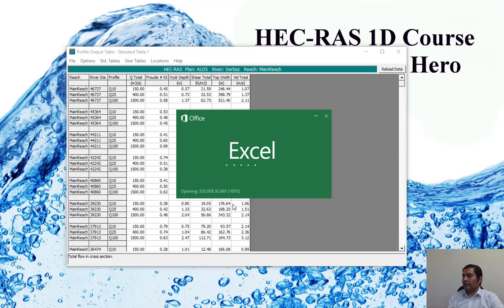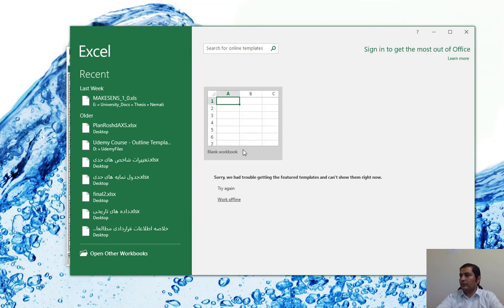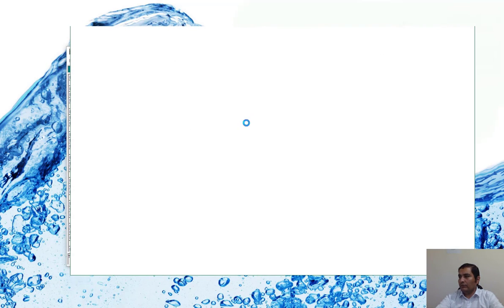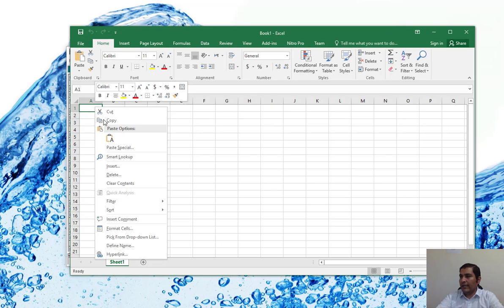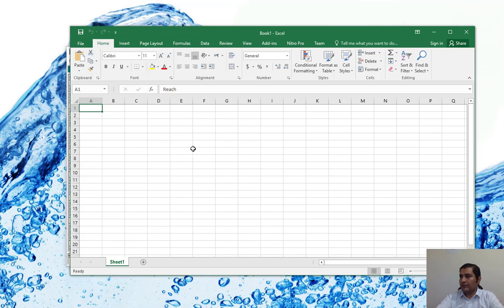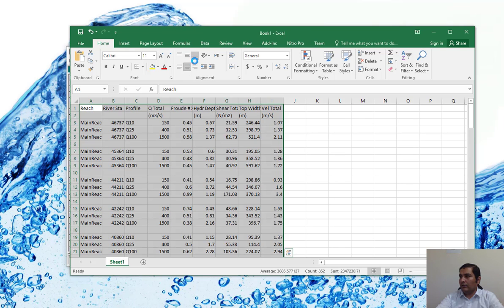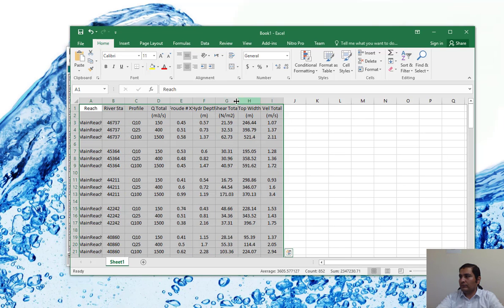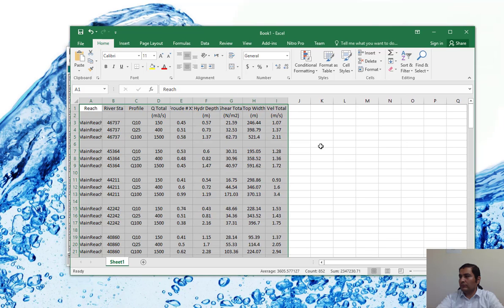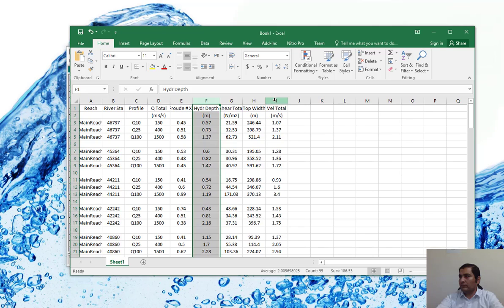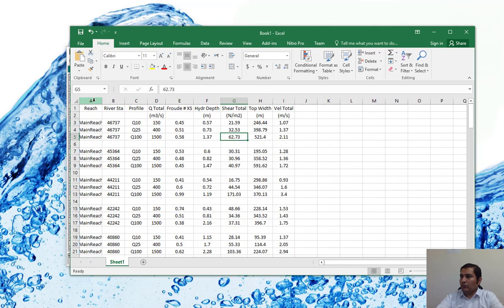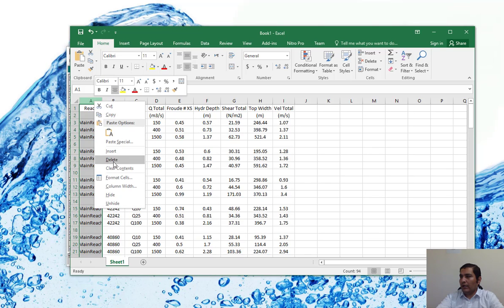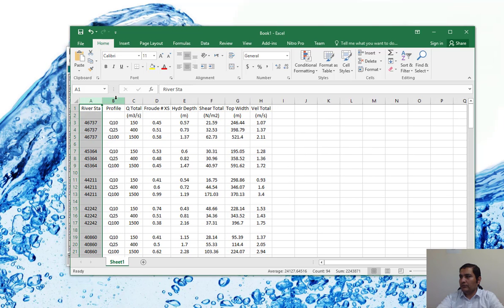Okay, I create a new sheet and right click on that and select paste. Okay, you can see the output. Okay, you can remove the unrelated or unnecessary columns.